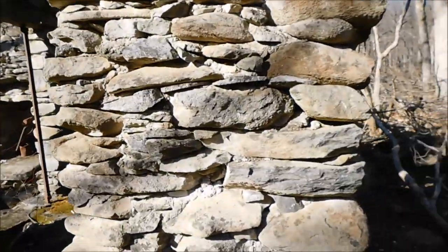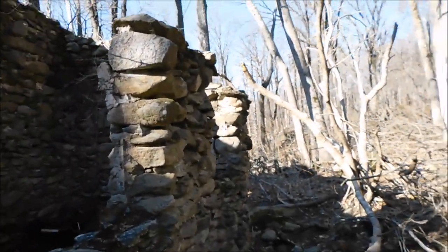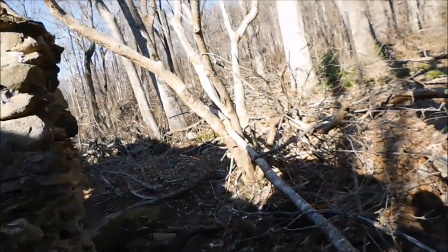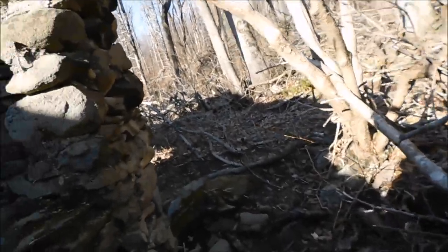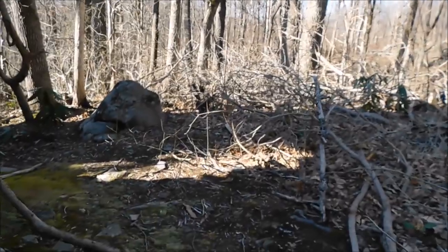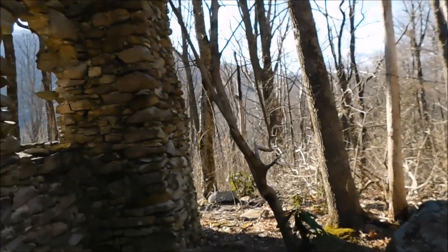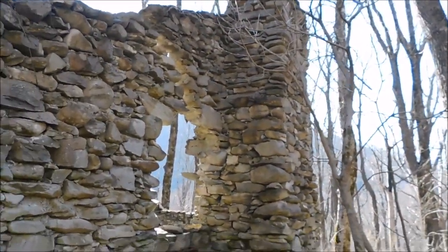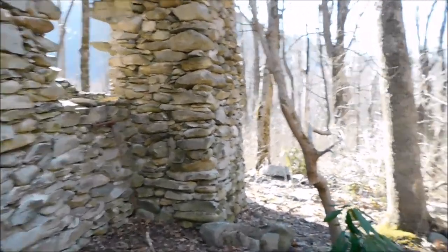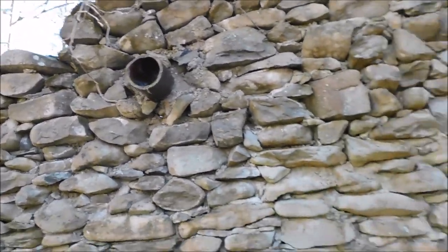Let's walk around the backside of this thing. There's glass everywhere up here around it — old glass bottles and jars and things that have been busted. I wanted to bring it around the backside to where that chimney was. Right there is the chimney to the old stone house. This thing is actually big — it's huge.